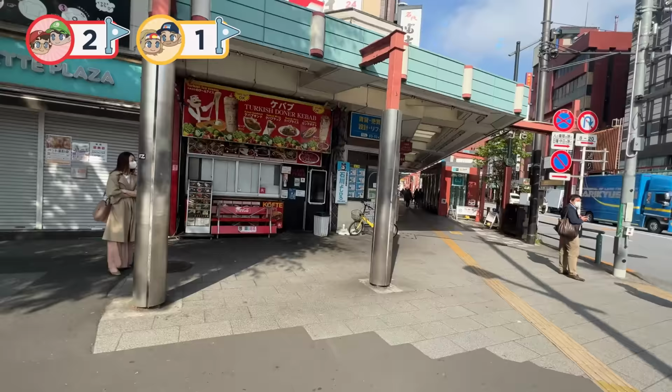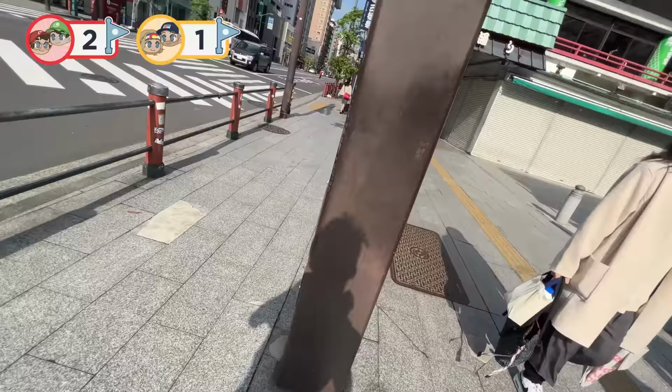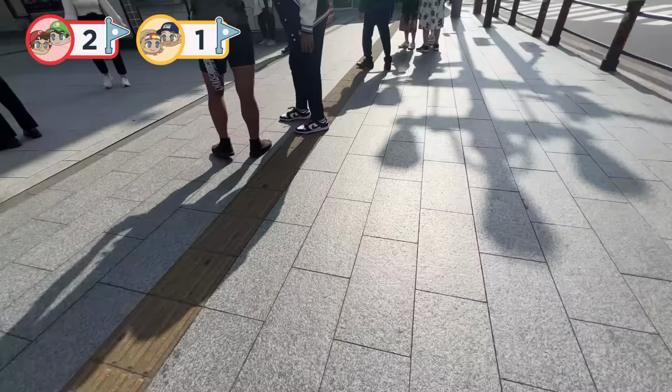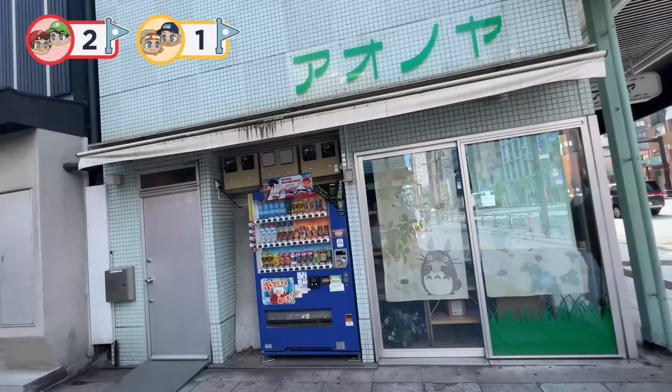Should be just up here, blue vending machine on the left. Oh, this is a temple. I'm gonna be very careful. I'm gonna be very respectful here. Can't go under that, is my understanding. Oh, there it is. Here we go.